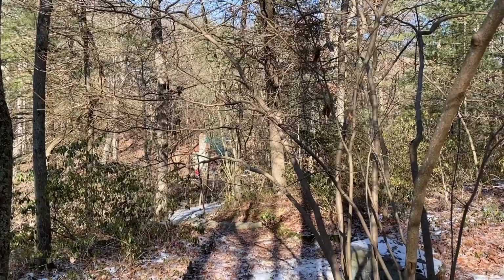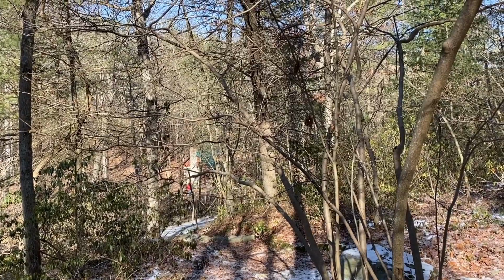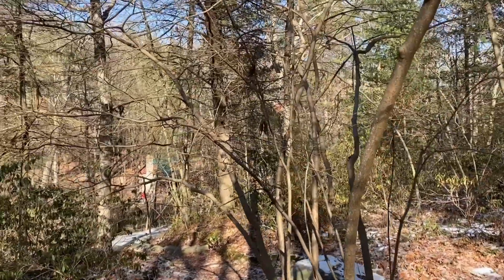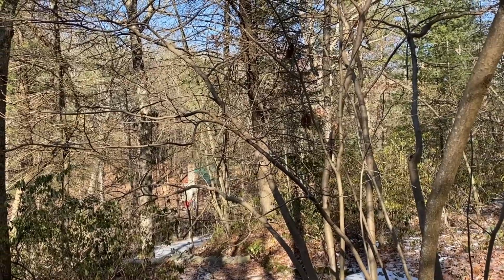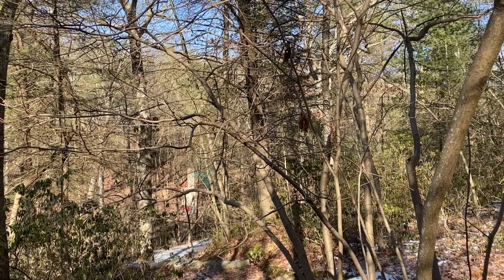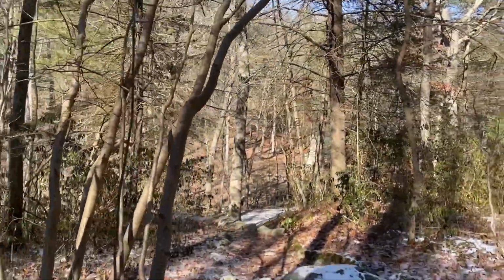You can see down through the trees the cabin I was referring to. However, there are people staying there, so we do not want to interrupt their private time that they've paid for. You can pay for these cabins. There's not much to them. There's no heat. There's no electric, I don't think. No running water. I think that there's a cook stove in it. There might be an outhouse. It's very primitive, but it's a cool thing. It's a cool little place. It sits right in front of a creek.